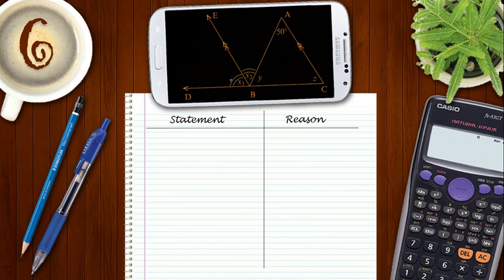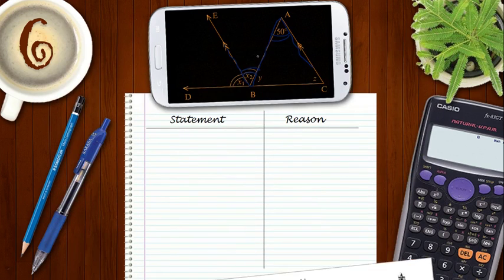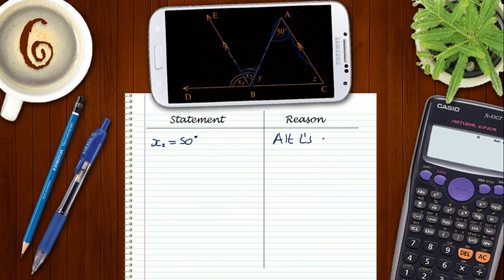Now first of all, let's look for X. If we draw a line over here and here and here, we see that this angle is equal to this angle because they form alternate angles. So once again, our reason is going to be alternate angles. Now we state that x2 is equal to 50 degrees, and our reason is alternate angles, and we have to say that EB is parallel to AC. Then X is solved for.